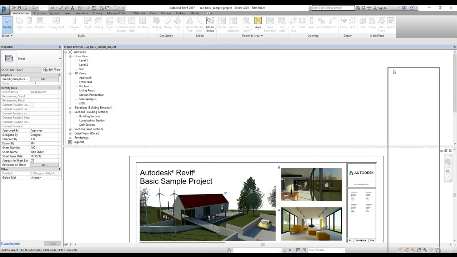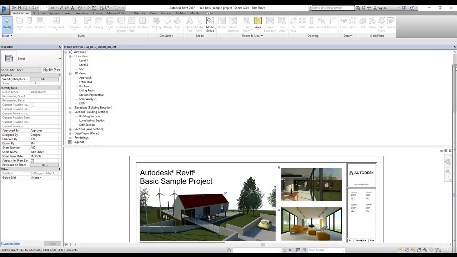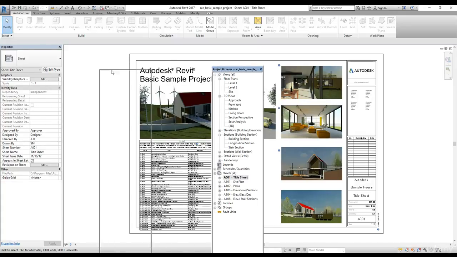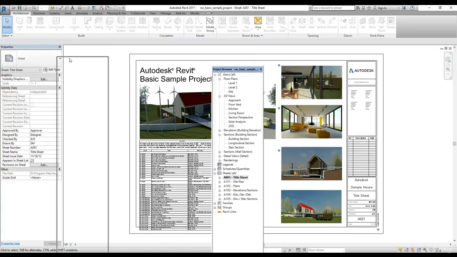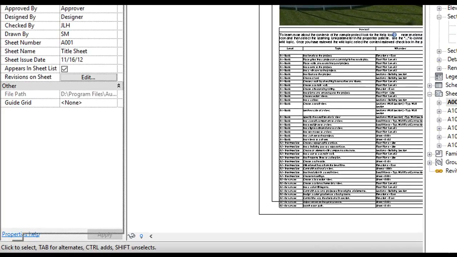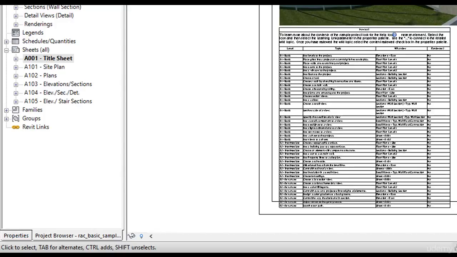And if I take this to the right, as you can see, it's going to try snapping to the right. If I let the mouse button go, it will actually snap to the right of our screen. Now I can take it down again, and I can snap it on the top of one palette. So I have this properties palette. If I take it on the top of that, as you can see, there's a line at the bottom which is showing you that it's going to snap that on the top of this properties palette. So I'm going to let the mouse button go, and now we have a project browser and a properties tab.